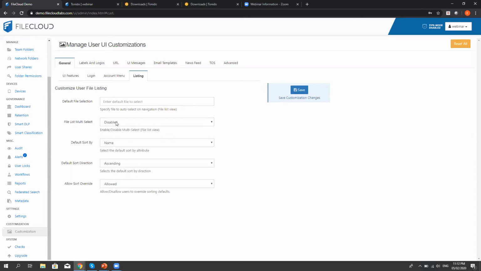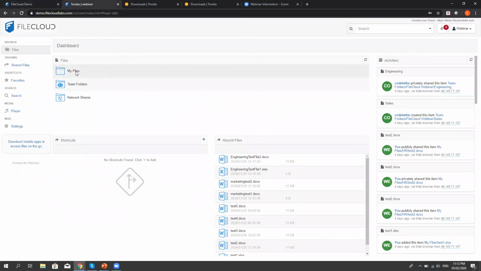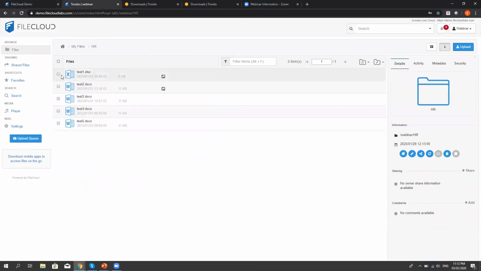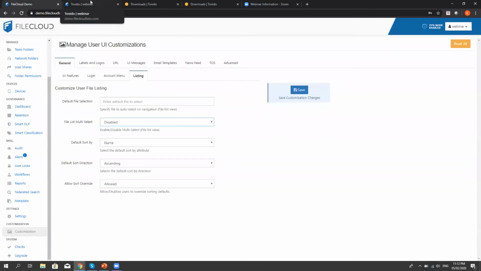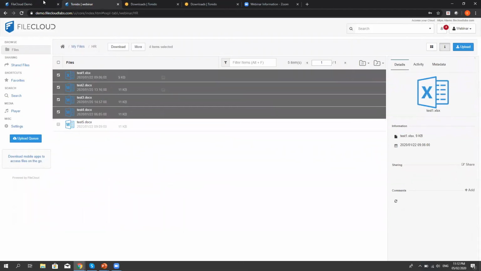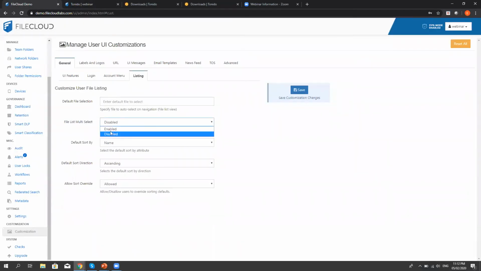So our file list multi-select has been disabled here. Let's try to check first one of our files. All right, so let's try to disable.